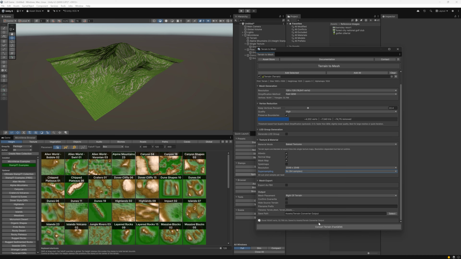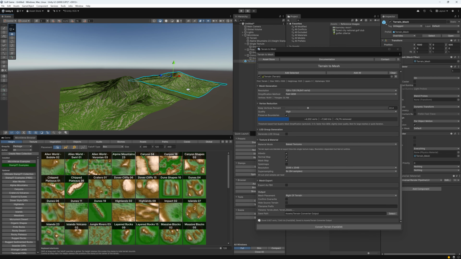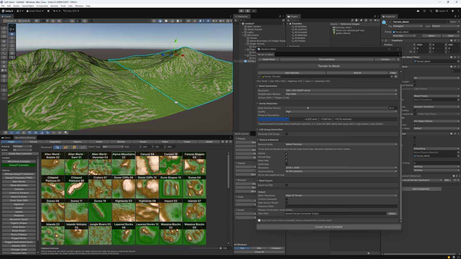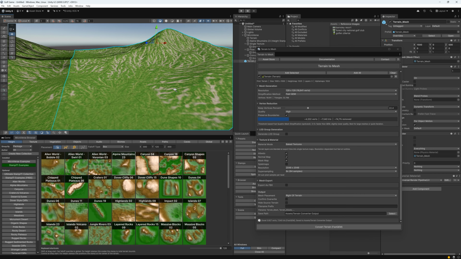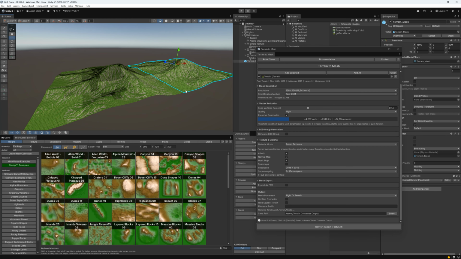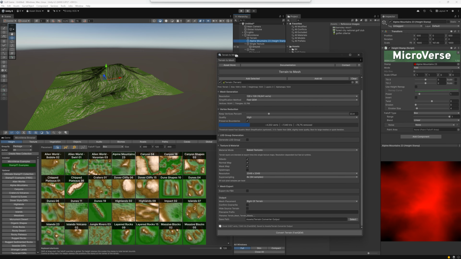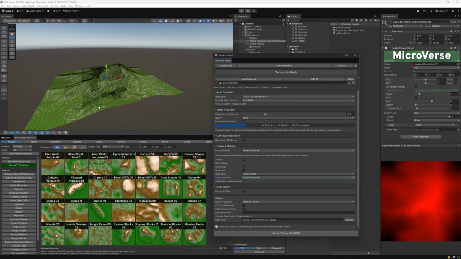It's rather blurred then, but from distance you will not notice. It takes a bit to calculate. Here we go. This is the mesh terrain that was created with reduction. Maybe let's also do this a bit different to have this more pluggable. So I will delete the mesh terrain again, switch to alpine mountains and remove the bounds around here.